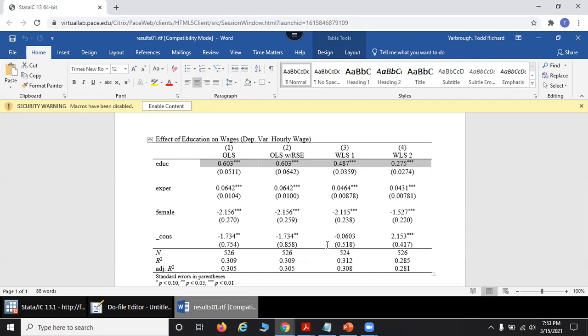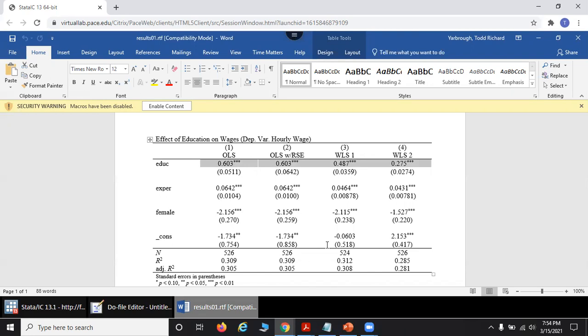In the third model, where we make note that heteroskedasticity is coming from education, we see now about a 49-cent per hour effect. What that probably means is that there is some heteroskedasticity coming from education. Once that is directly accounted for, we do get a slightly smaller effect of education, which makes a lot of sense.